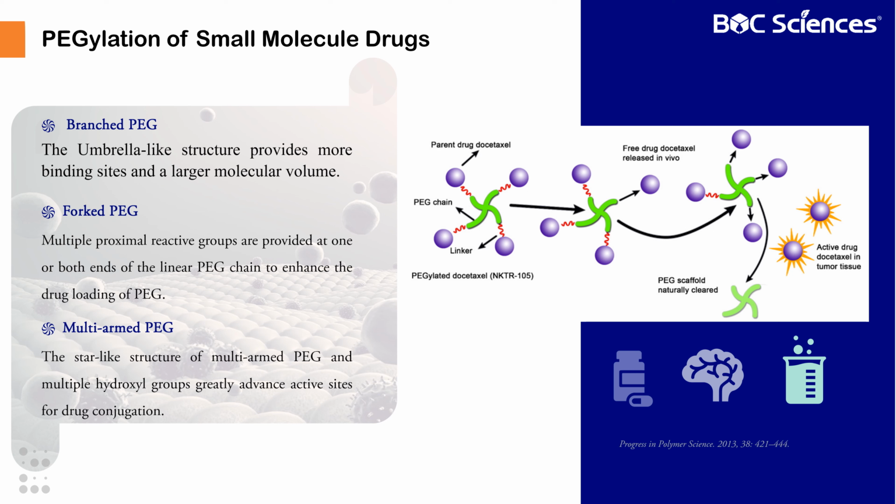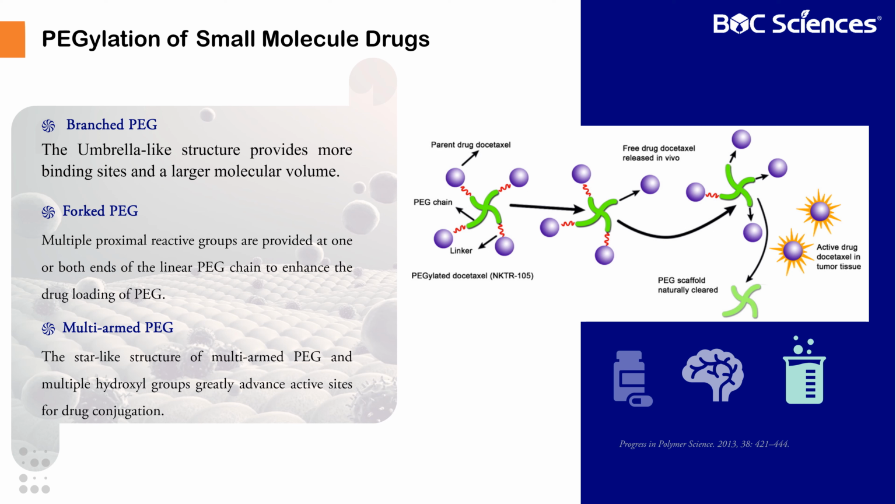The most commonly used conjugating agent is linear monomethoxy polyethylene glycol, which couples with one end of the activated small molecule drugs. This strategy has few side effects, and reaction conditions can be accomplished easily. Through such simple coupling reactions, the physical and chemical properties of the drugs can be modified, along with improved solubility. However, there are shortcomings of linear PEG that cannot be ignored, which include limited conjugation sites and low drug loading.